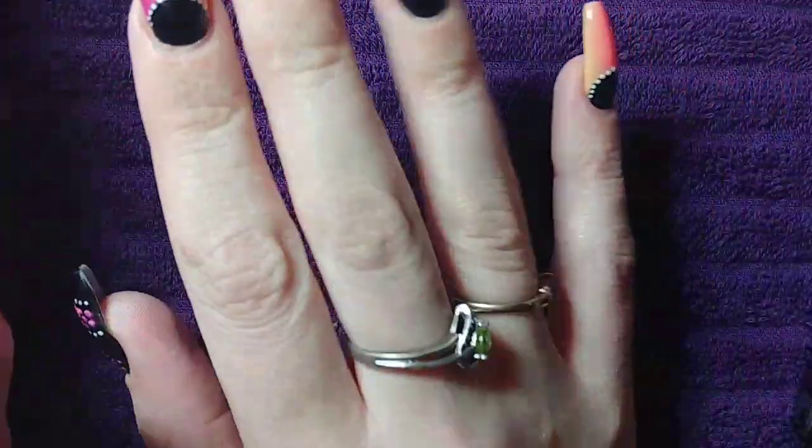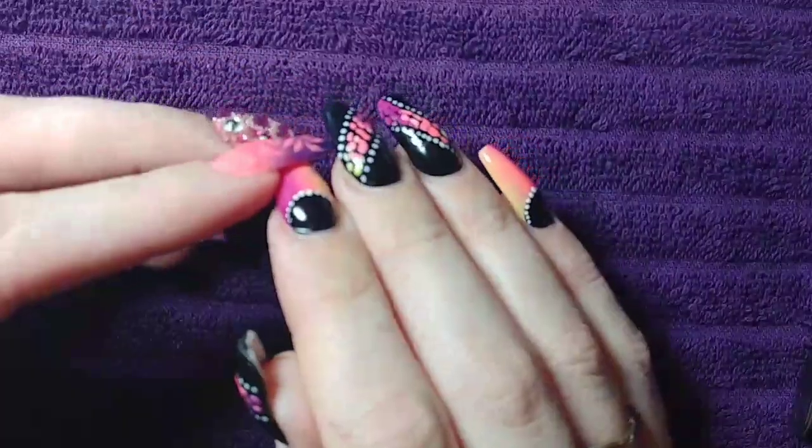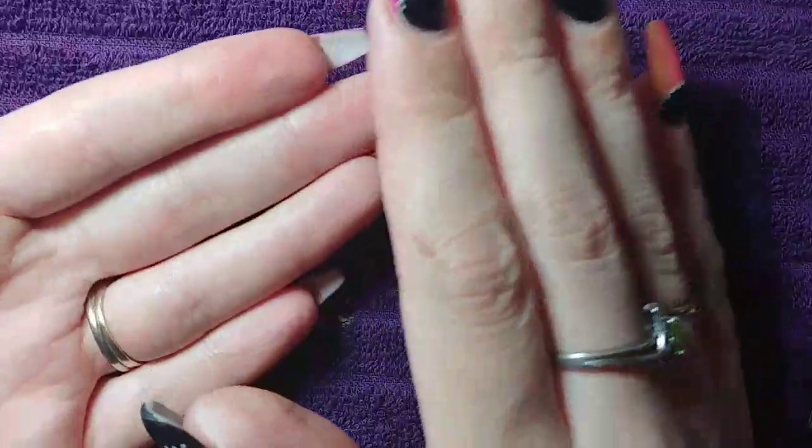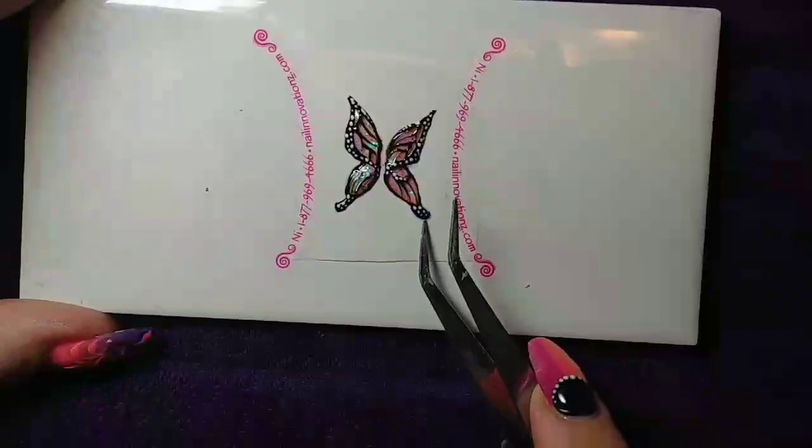Okay, guys, so I'm just waiting for it to cure. So the next part I'm also going to fast forward through. I'm just going to tack-free top coat the top and underside of the wings, and I'm going to use tweezers to pick them up so that I can do that. And yeah, then we'll get to the next step of building the butterfly.